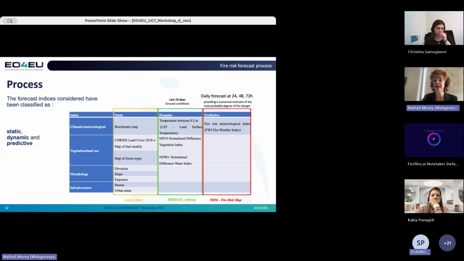These indices enable to estimate the vegetation hazard in direct relation to the reality of the territory. And of course, we distinguish the static component.